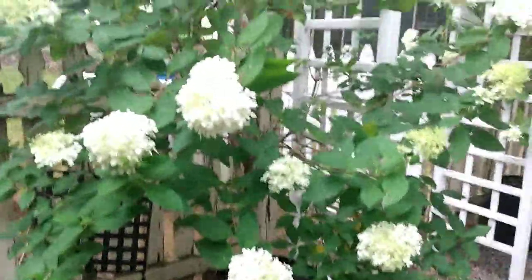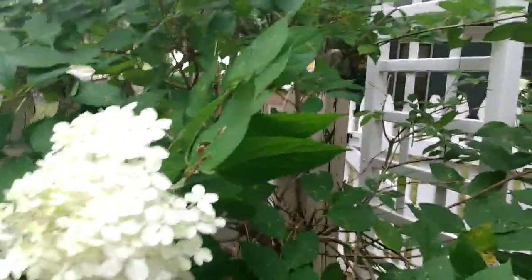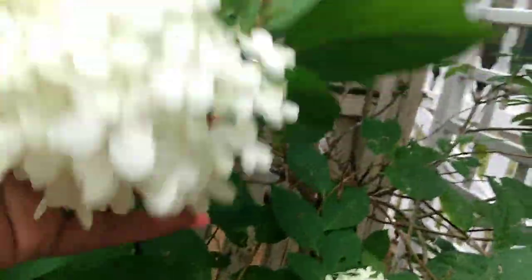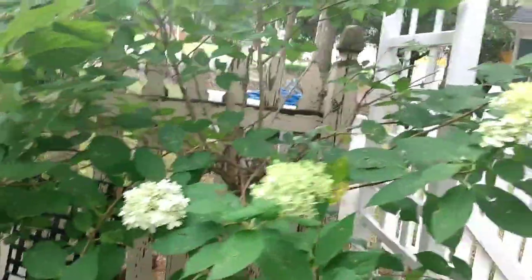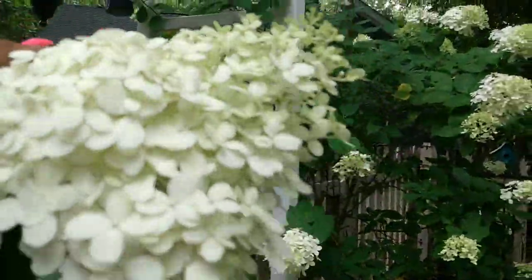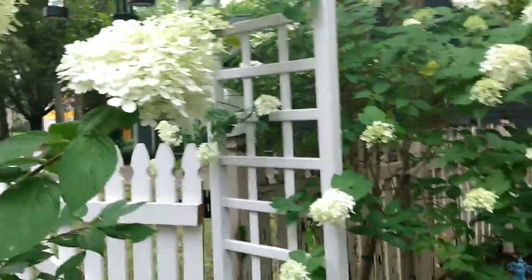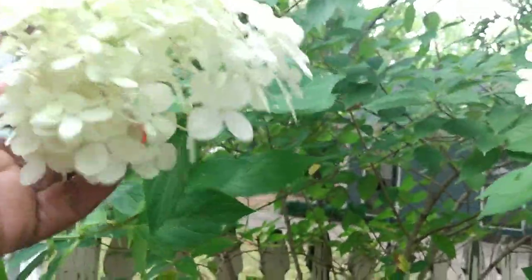The limelight hydrangeas finally bloom, and they are just gorgeous. My neighbor came by the other day and just held one in his hand, and he said, "I love you." And I love it too. They are just beautiful. Hopefully next year I can get them bigger than that. You just have to keep them fertilized, stay on a schedule, but I love these. And then at the end of summer going into fall, they'll turn a mauve. So I love that they give you a 2-for-1.